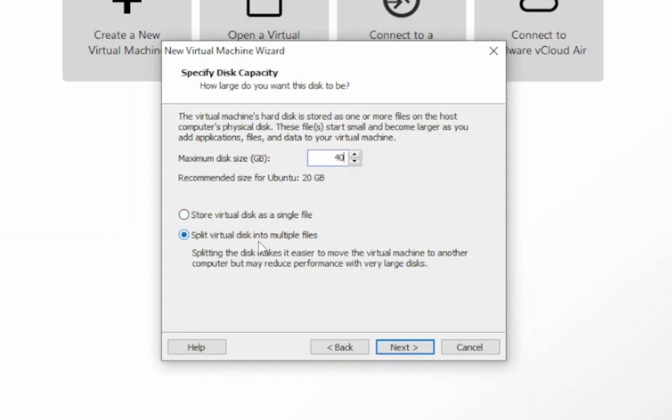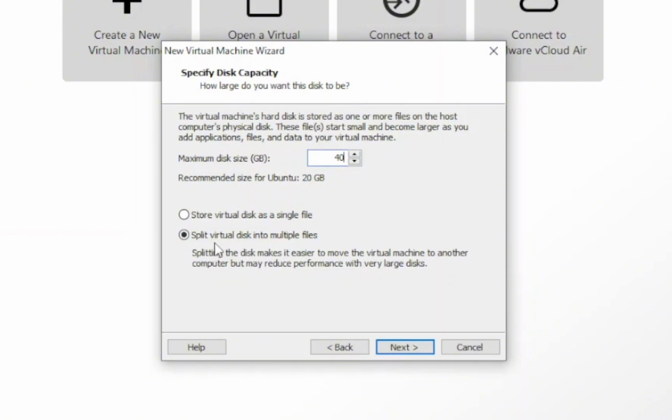So let's say I create the machine, I install the Ubuntu server, and that's a total of 8 gigs. So these are going to be just 4 files. As I keep increasing or copying files into that operating system, it will keep creating more and more files. So that's the way to save drive storage on your computer if you're testing.